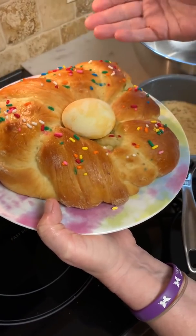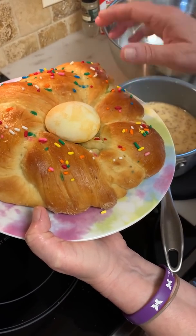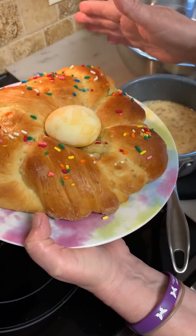So if you don't have time to boil it, you could still color your egg and then do it that way, or just boil it and whatever you want to do. Put an Easter egg in. And what we do, it's for show. It's just for show.